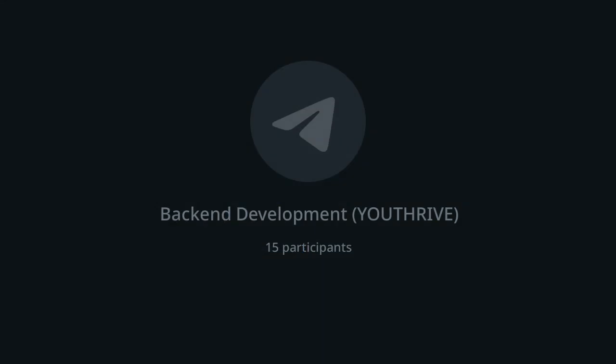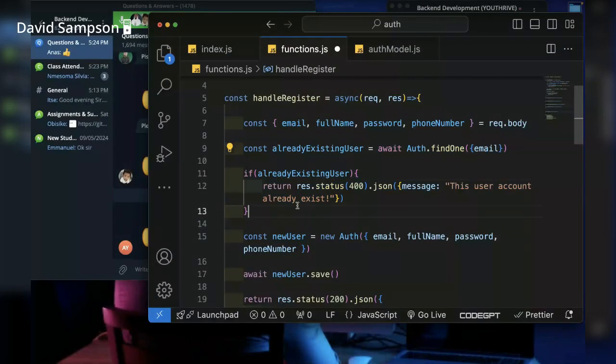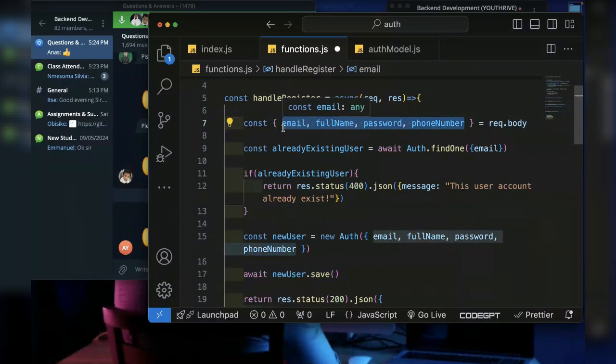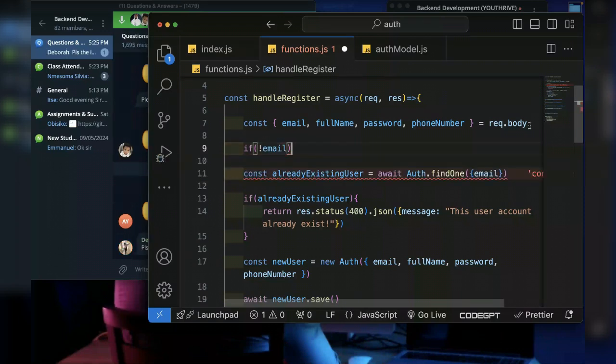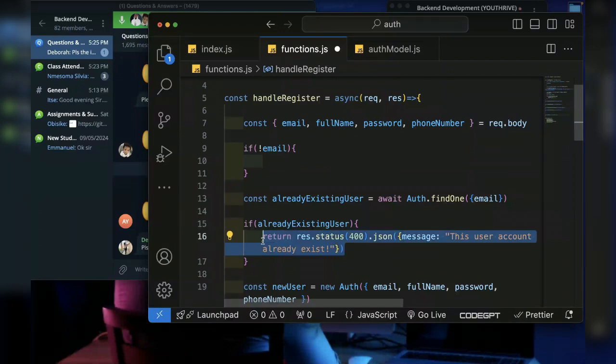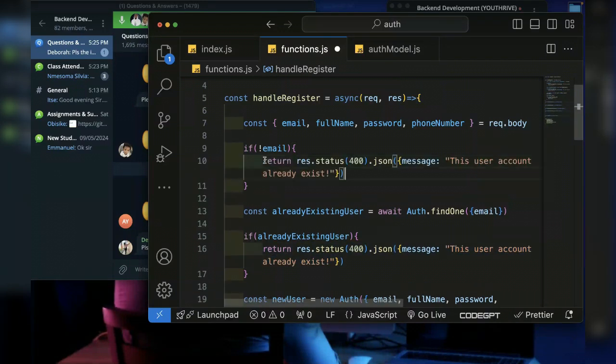That is one. Now, when I mean validation, the first validation you're supposed to do is to make sure that they are actually sending email. That is the first, because here you are using email. So you should make sure that they are actually sending you email. Now I can add that, but I don't want to make this file longer. You know what? Let me add it. Since the email is very compulsory, we are using it. You must validate that there is an email, otherwise return them. So I'll pass it the response here too. Now I will do this validation in another file so that this file will not be so long.